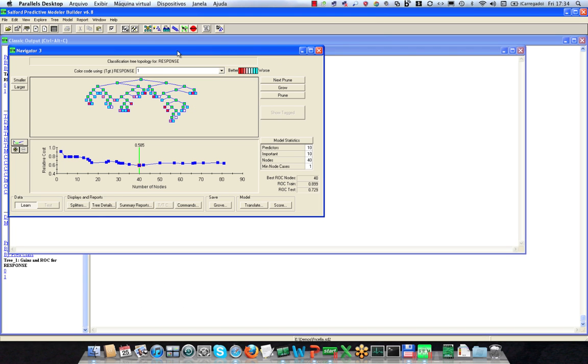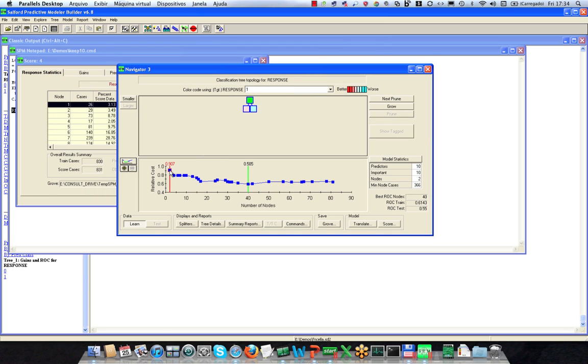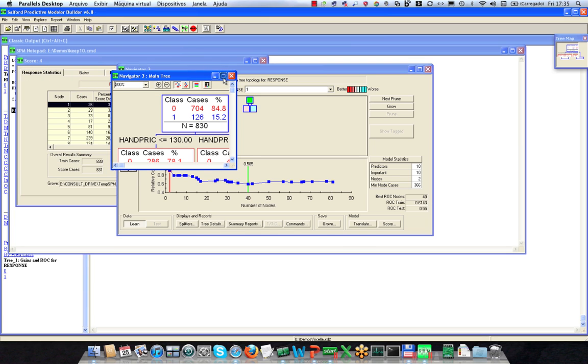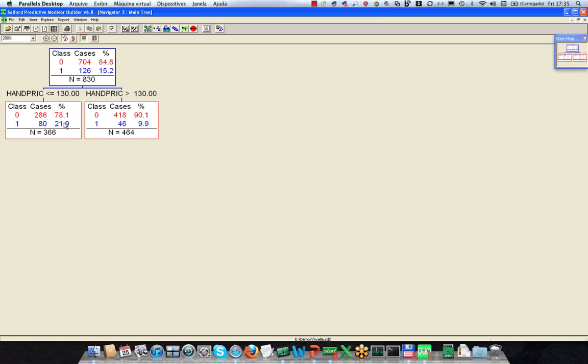What CART does is it starts with data in the root node. Here I've got 830 records, which happen to be organized as 704 zeros or non-responses and 126 responses. And I'm using the available data in order to find partitions, that is database rules, that can separate the data into two parts such that one part has a substantially different response rate than the other. And that's what I see over here.